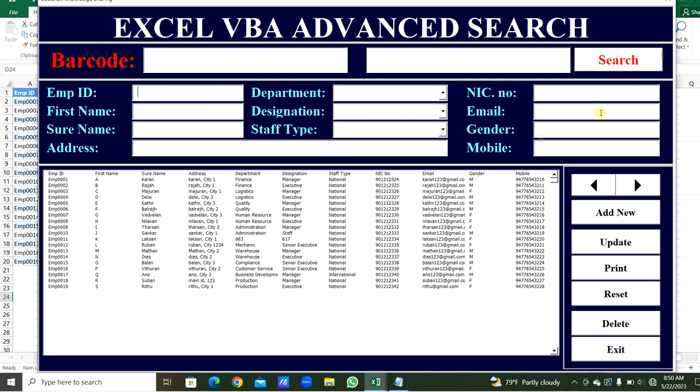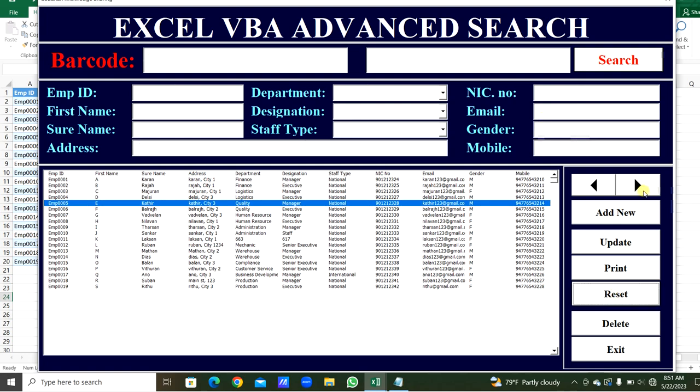We have add, delete, and reset. And in the list box, we have the employee details. From here, we can change any of the employee details from the database and we can get the details in this text box. We can search employee details, name, designation, whatever the details we can change. For example, I will change employee details number 5. We can get all details for the number 5. We can reset this to empty.